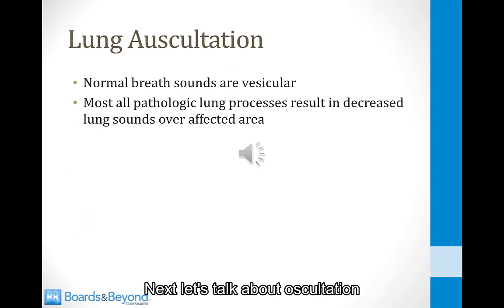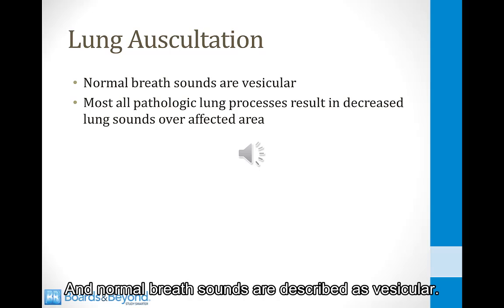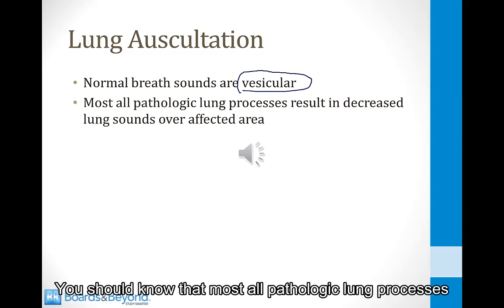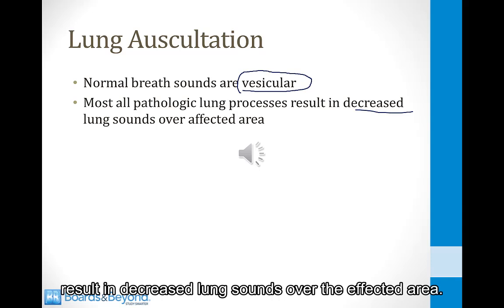Next, let's talk about auscultation. And this is when you place your stethoscope against the patient's back and listen to them inhale and exhale. And normal breath sounds are described as vesicular, and I have an example of that I'll play for you in a minute. You should know that most all pathologic lung processes result in decreased lung sounds over the affected area.